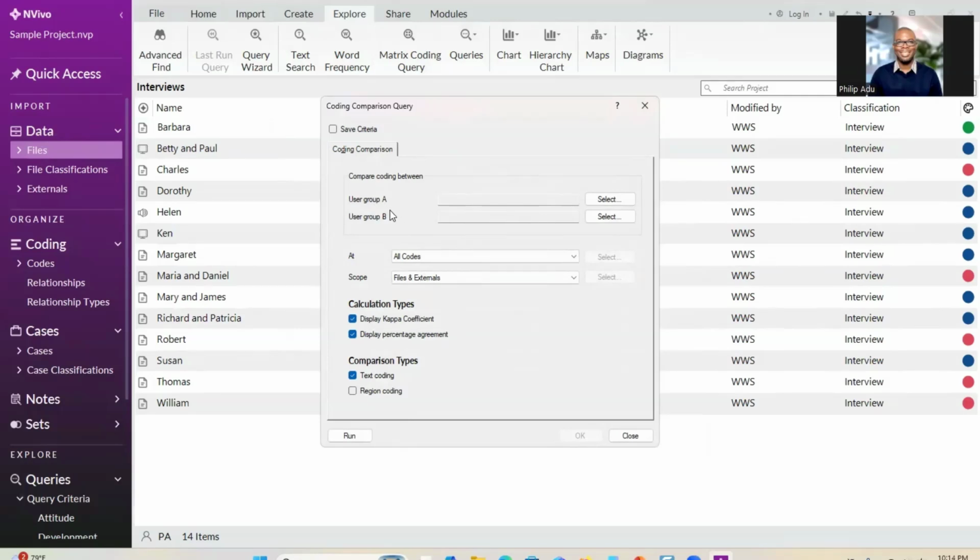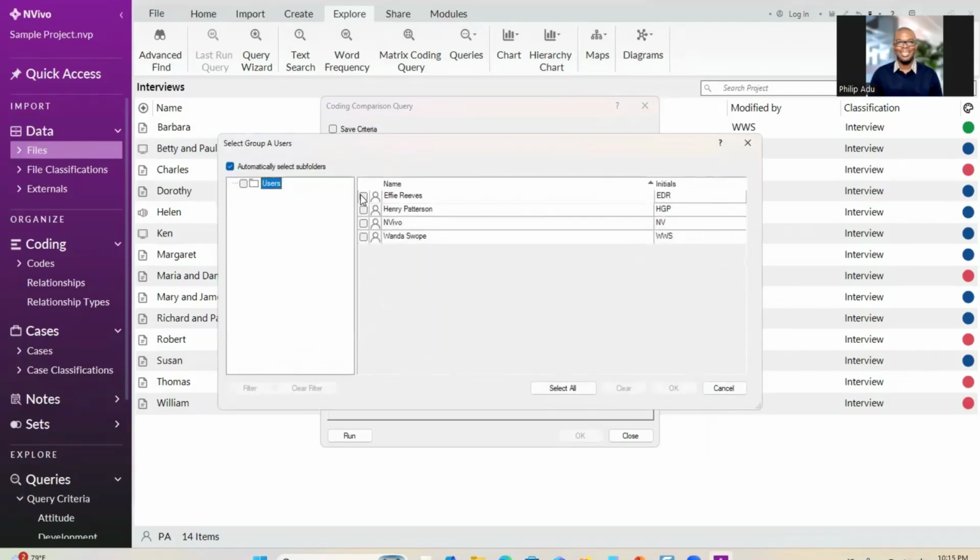So if you have two users, you just indicate the first user here and the second user here. If you are more than two, you can decide to group them. Let me bring two users here and two users here, or maybe you are only three users. Two users can be here and the third user can be here. You can group any way that you want. You can start with only two users.